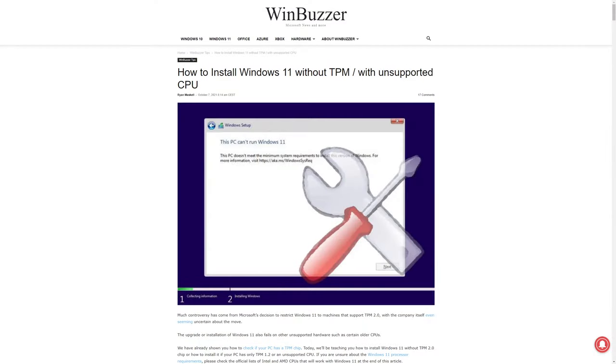First, how do you actually install Windows 11 on the X99 platform, which according to Microsoft does not fit the minimum required specification? Right now on the internet you can find multiple different guides on how to do that, because these are artificial requirements, not something that Windows 11 actually needs to function.